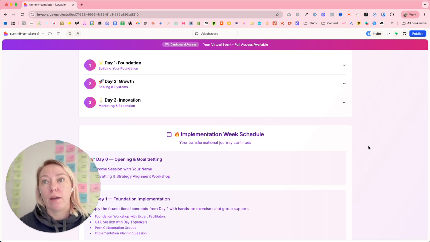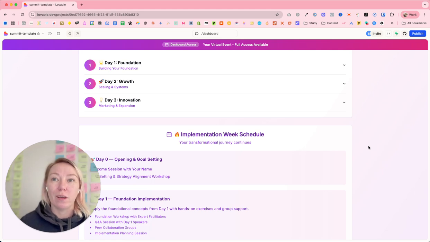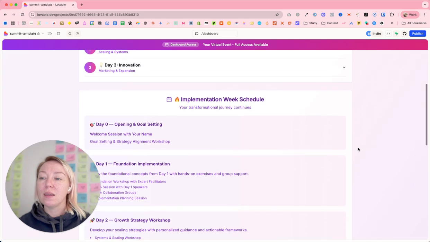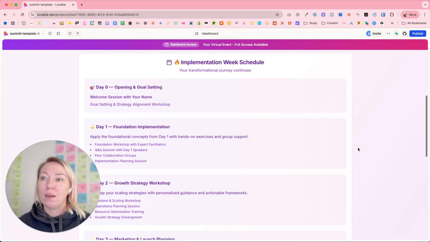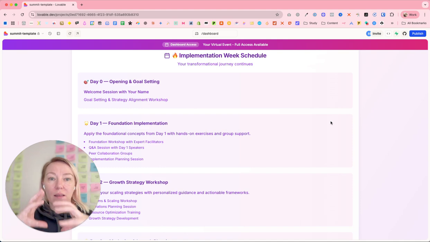If you wanted to have a bundle as part of your summit, or host a bundle with this template, reach out to me and I can give you some information on how to upgrade to that. It's not a huge expense. It's just a slight tweak to the template, and I would need to give you access to that. And then you can have that embedded here.